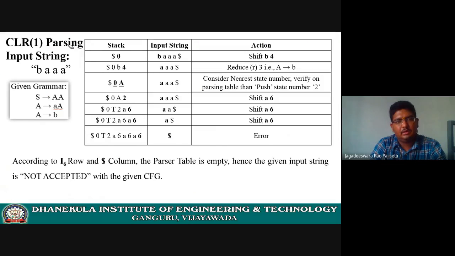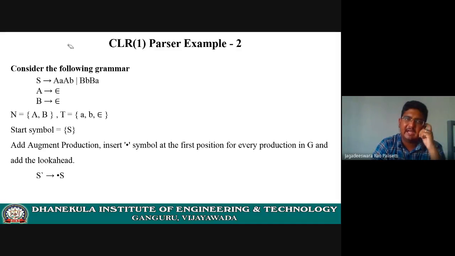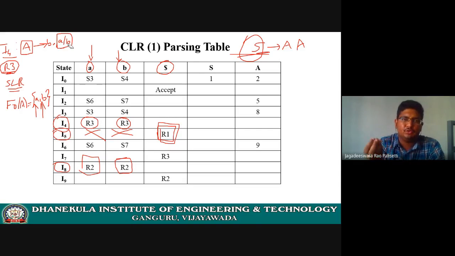I hope to continue the same CLR in the next class by considering one more example. In the meantime, while coming to the next class, please refer to the internet or a textbook, or you can refer to my video lecture also. Please understand the differences, so that it will be easy for you to remember. Only those 7 steps: CFG, eliminating ambiguity, taking augmented grammar, all those steps. But you need to verify and understand the difference between the parsing techniques. That's it. Does anyone have any doubts?